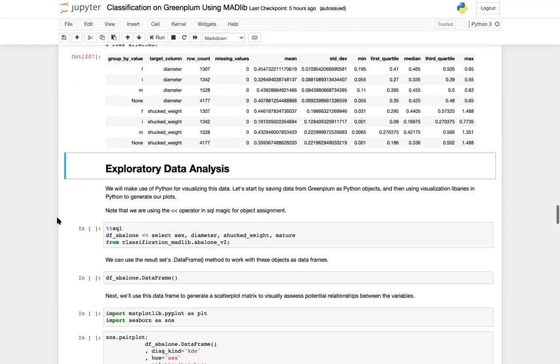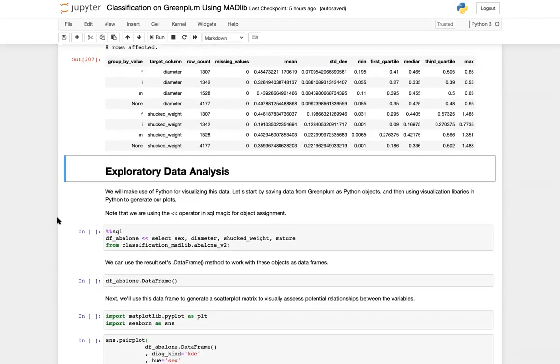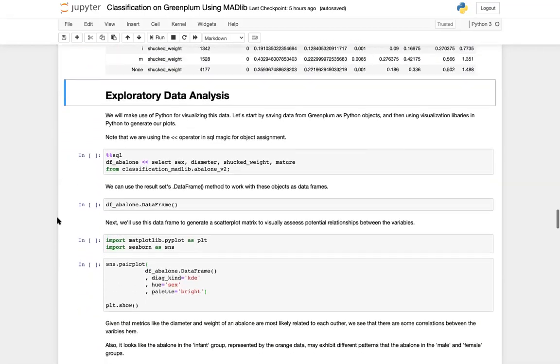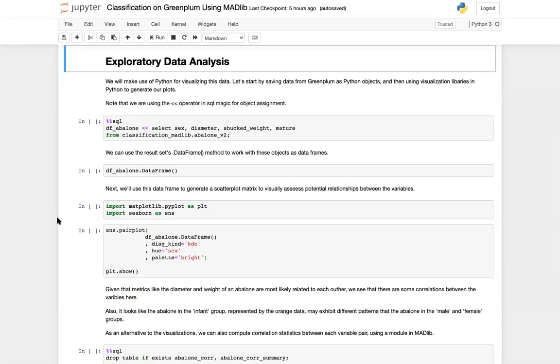Okay, we've taken a look at some descriptive statistics about the abalone data. The next section of the tutorial is going to focus on exploratory data analysis, or EDA. We're going to be making use of Python for visualizing this data. And to do this, let's begin by saving data from Greenplum as Python objects, and then using libraries in Python to generate our plots.